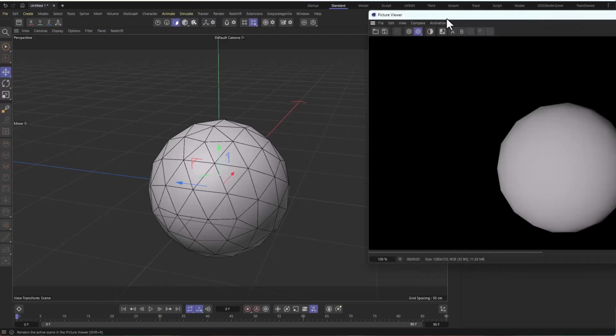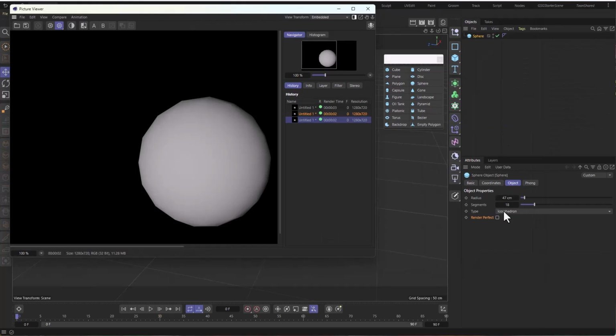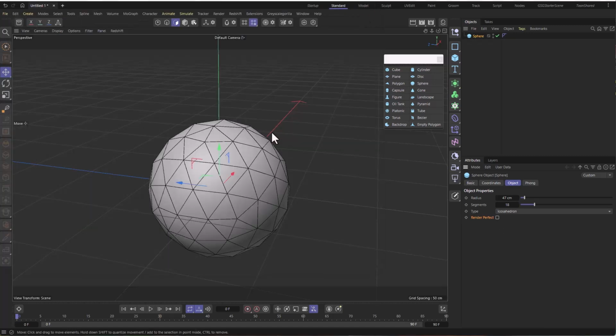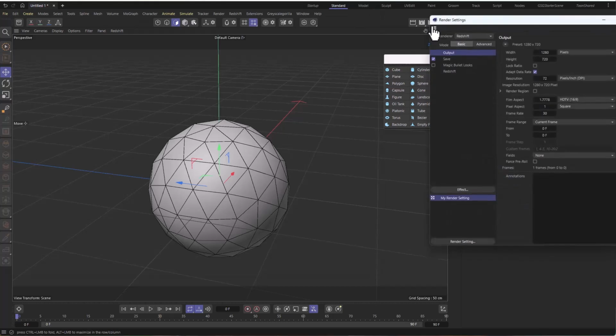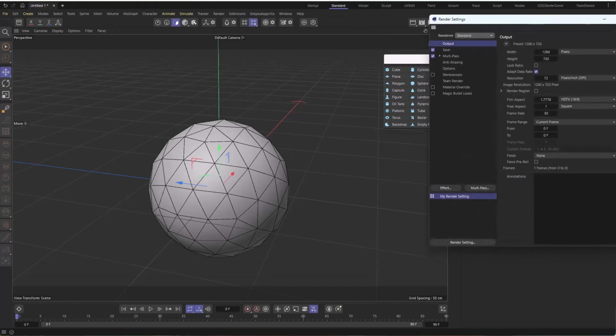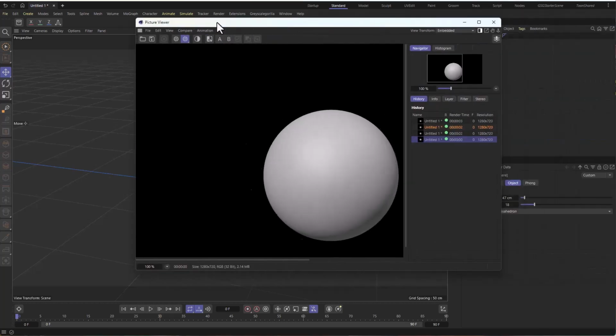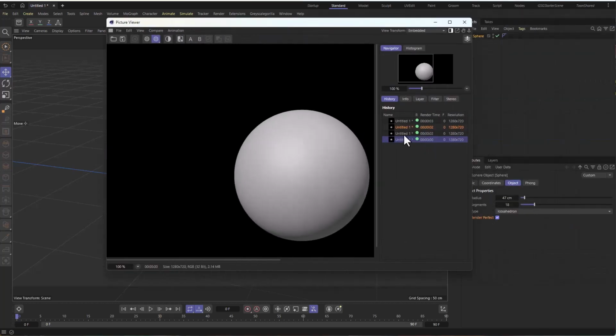send it out to render, even if you have a sphere that doesn't have enough segments, such as this one that has these sharp edges, if you check it on, you will get a render that makes it look like a perfect sphere. The only trick here is that this does not work for Redshift, which is the renderer that we're currently on. So if I were to go and switch this from Redshift to my standard and then click on render perfect, you see that I didn't change any other settings. I just clicked on render perfect.